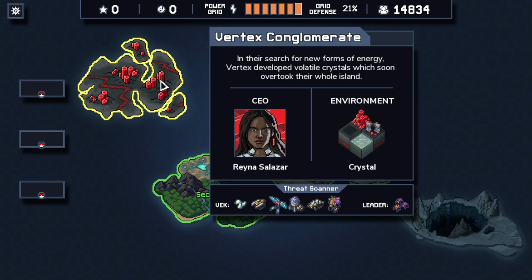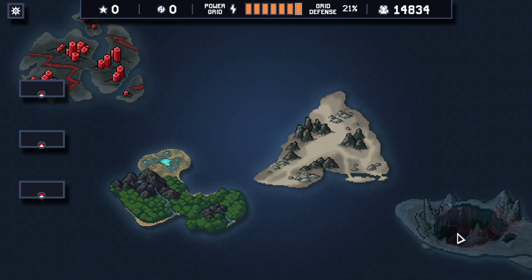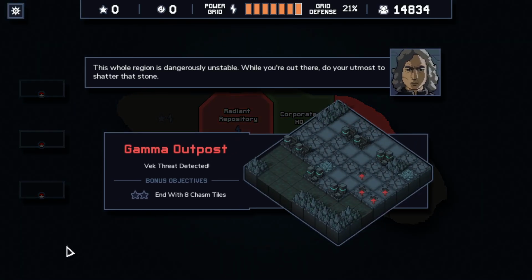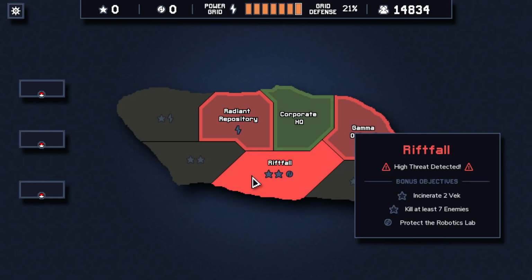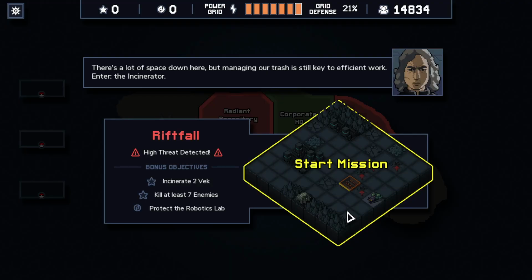Honestly, Nautilus looks a bit easier considering Shield Sand, Digger, Floater. I'd rather have as much damage as possible before I deal with all that crap in Vertex. Ooh, fancy. So let's see, 8 Chasm Tiles. Well, at least I've only got one ground-bound Pokémon, but still looks tricky. I'll probably have to do it, but, well, whatever. Little tricky, but might be doable.